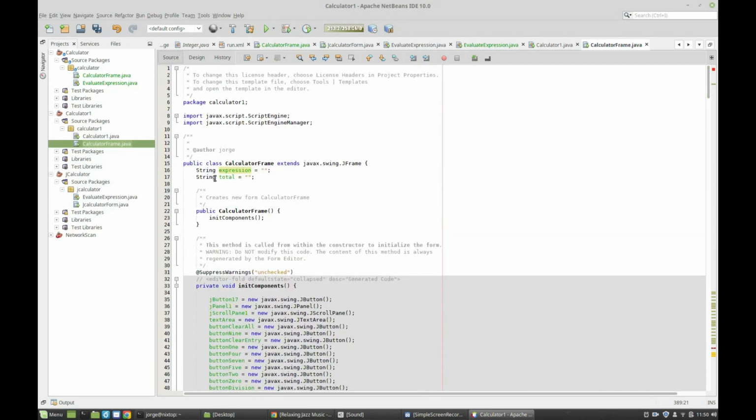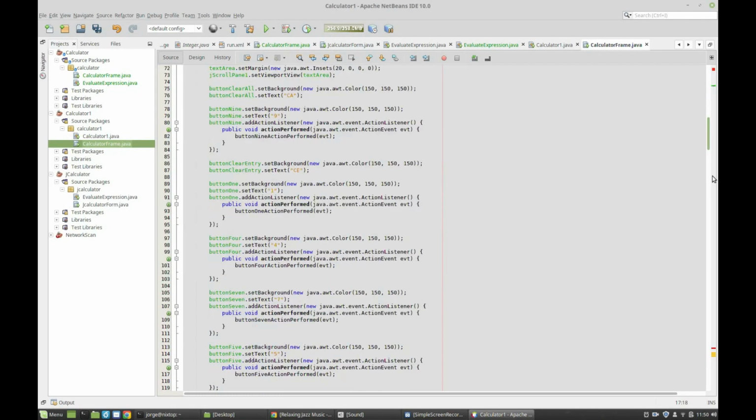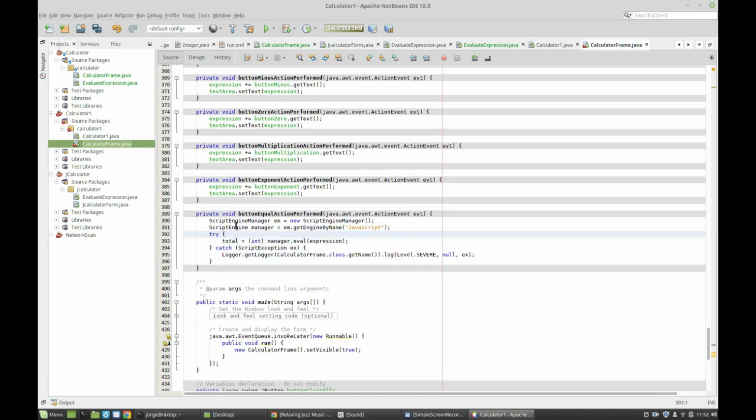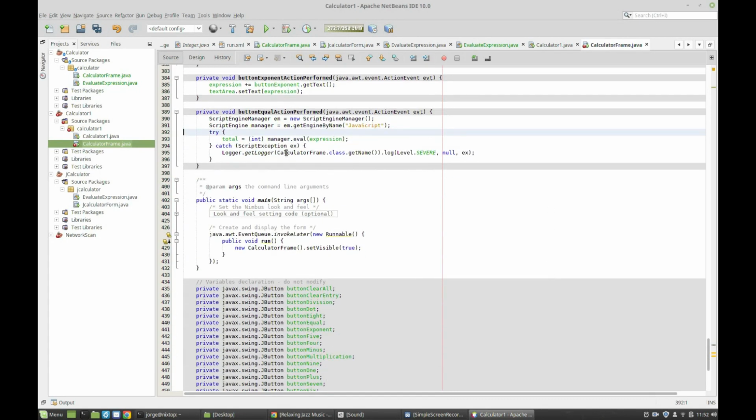Let's go back into the beginning and make it an int. Let's set it to 0. And this expression here, we need to surround it with a try-catch statement. And the error goes away.